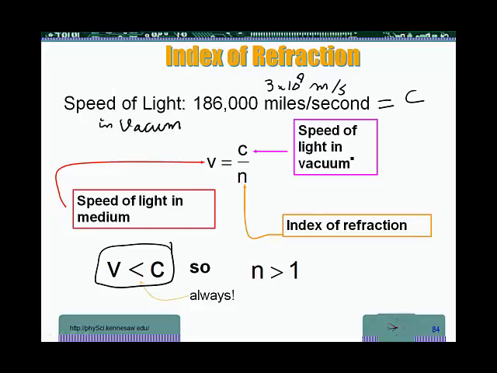Now, for example, in air, it's going to travel less than c, but it's not going to be much of a difference. But in water and glass, it's going to be quite different. The speed of light in any medium is given by this expression: v is equal to c, the speed of light in vacuum, over n. That's the way we define the index of refraction of that medium. So it is a measure of how much that medium is going to slow down light. Because light is going to travel slower than c in any medium, that means n, the index of refraction, under normal circumstances, is always larger than 1.